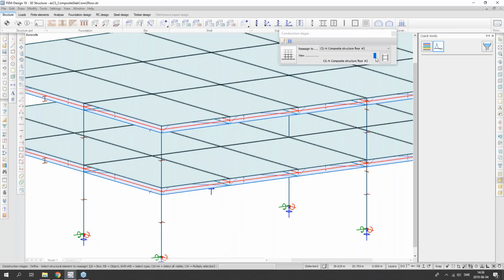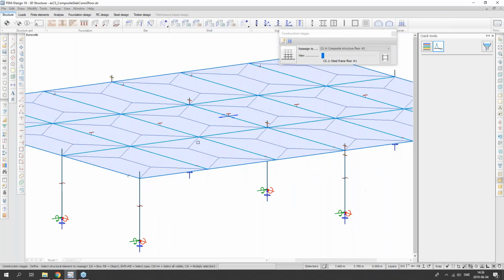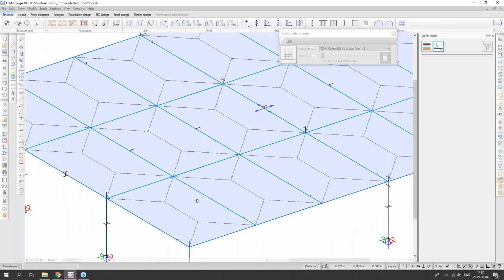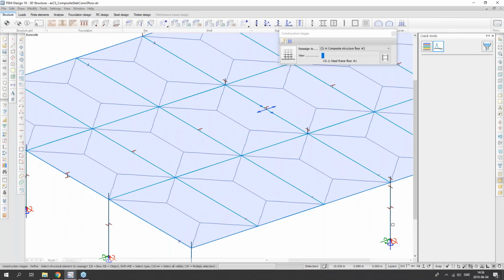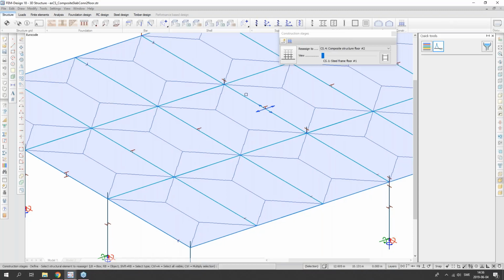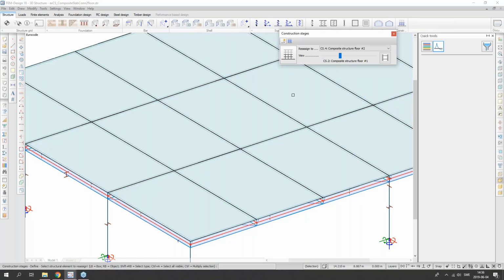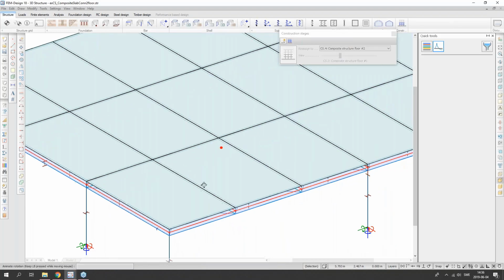So in this case, I have created the first step. I have only the steel columns and beams, and I have a cover which will distribute the self-weight of the concrete on top when it's being cast. So in this stage, it's only the steel beams that are carrying the load. Next step, I will add a concrete.